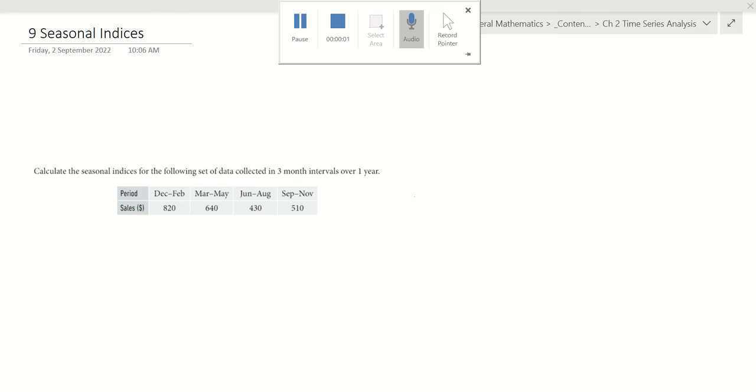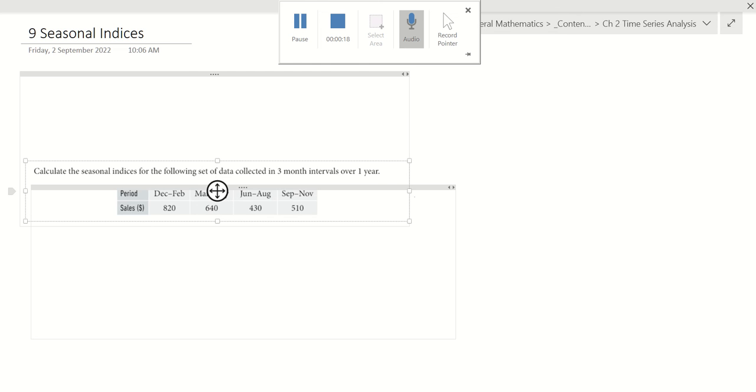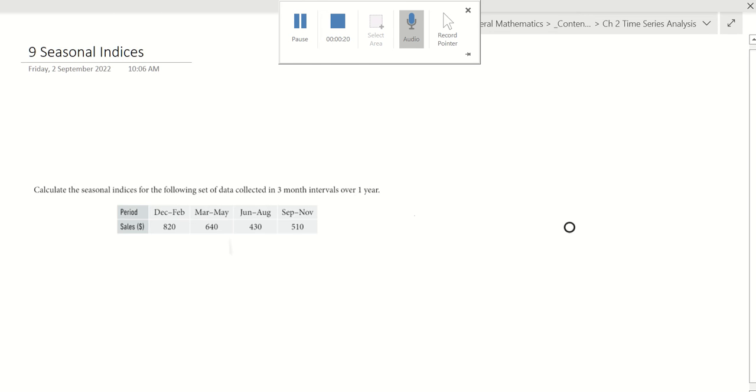Alrighty, so today we're going to have a look at seasonal indices. The way the seasonal index works, singular, is that it's a way of comparing a particular part of a year to the whole average of the year. There are a few ways you could do this, but no matter what, in the end, you'll need to work out the yearly average to do it. So let's look at the way we are going to be doing it.